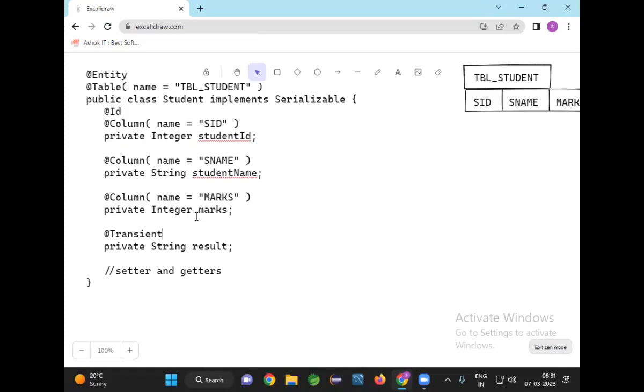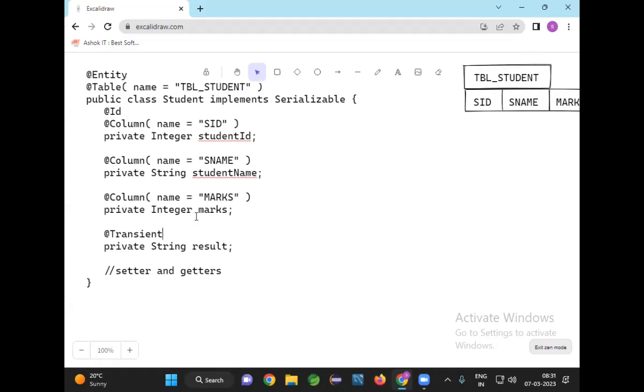If you don't want to map a variable with any column in the table, you have to declare it as a transient variable, by using the annotation @Transient. So one more annotation you learned today: @Transient.